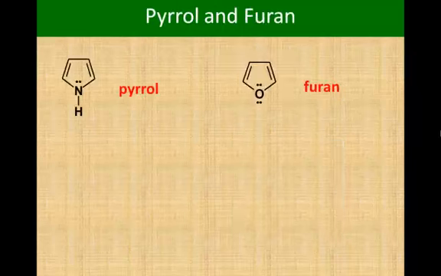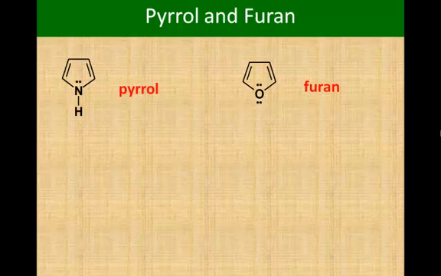Let's consider a couple of other molecules, pyrrole and furan. If I look at pyrrole, you can see that all of the carbons in the ring appear to be sp2 hybridized. The way that I've drawn the nitrogen, it appears to be sp3 hybridized. But let's have a closer look. We have 2 electron pairs, or 4 pi electrons. That even number of electron pairs does not fit our criteria for aromaticity.